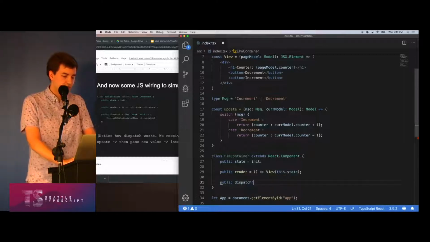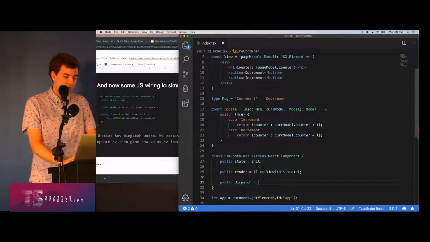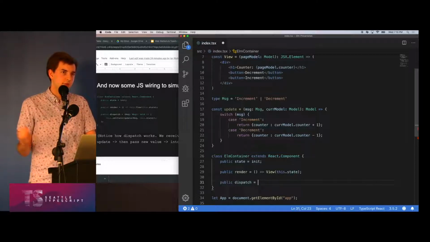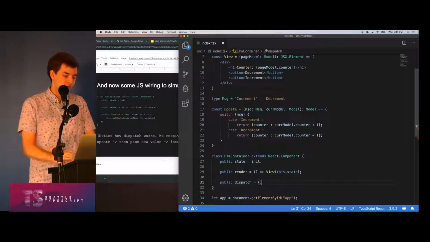The last thing I'm going to write is a dispatch method, which is going to simulate the way that we go from the message to the update. So dispatch is equal to, we'll take in a message, of type Message, and it's just going to be void.